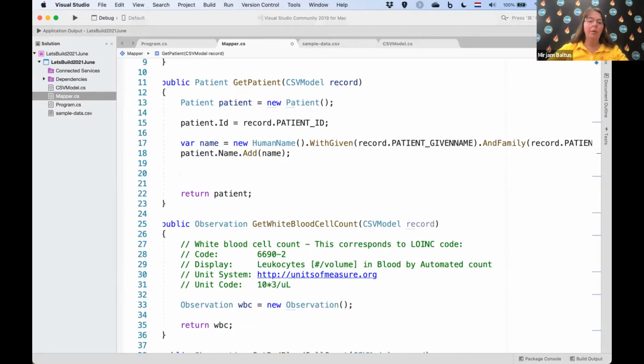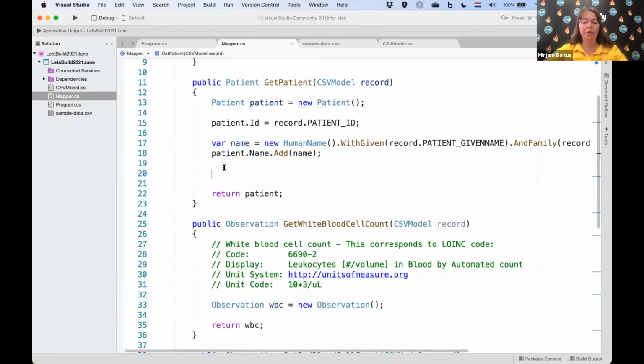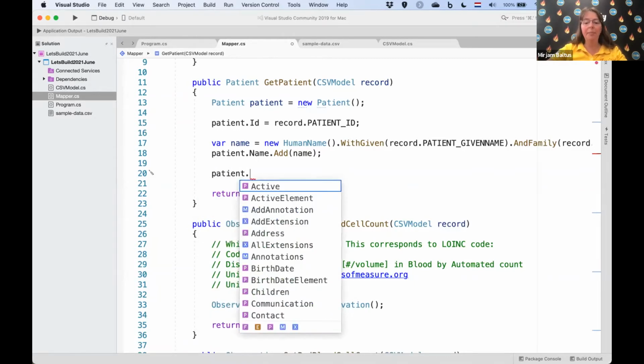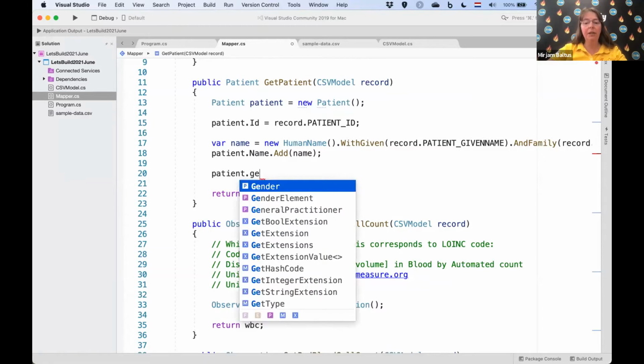Now, we also will see sometimes that in the FHIR resources, we can have fields that can only take one value from a list of values. So one of the other things in my CSV was the patient's gender. So I want to add that as well. We want to map that to the patient gender field in FHIR. So you can see that we have a gender here, but already you can see from the pop-up here that it's mentioning something called administrative gender.